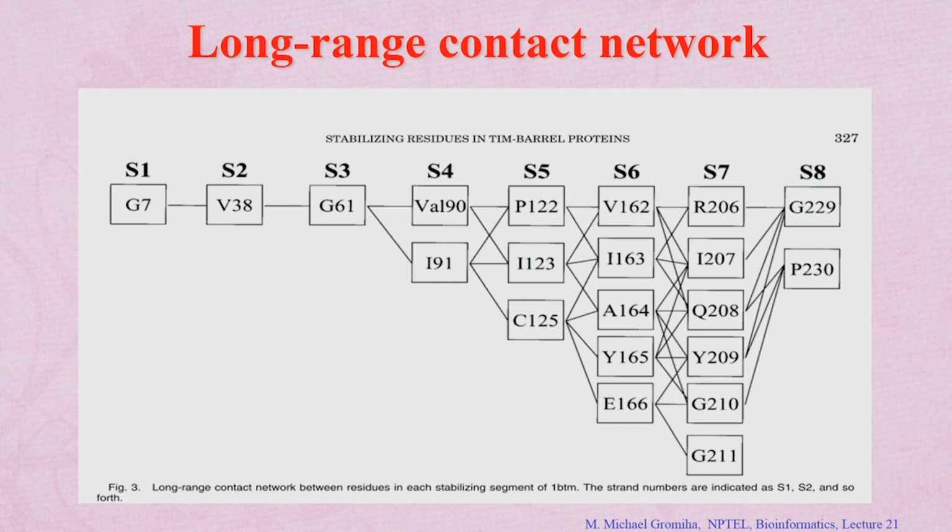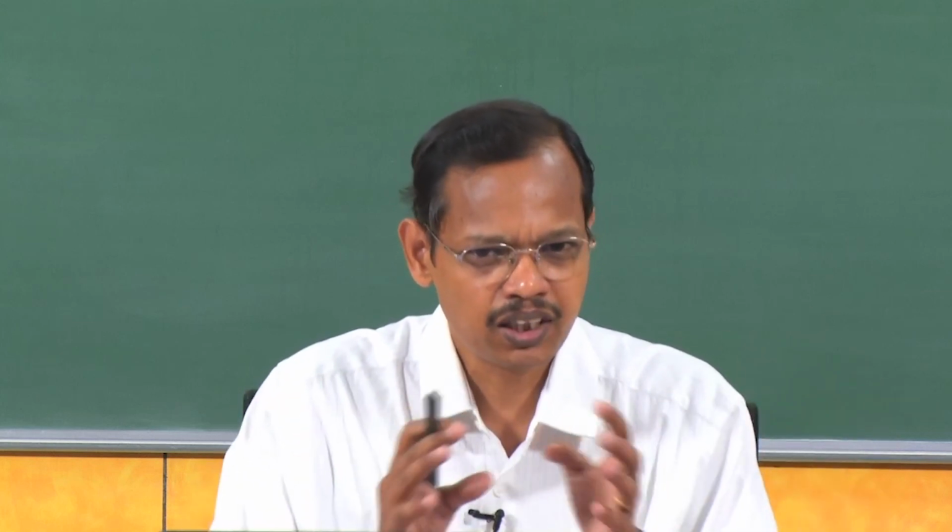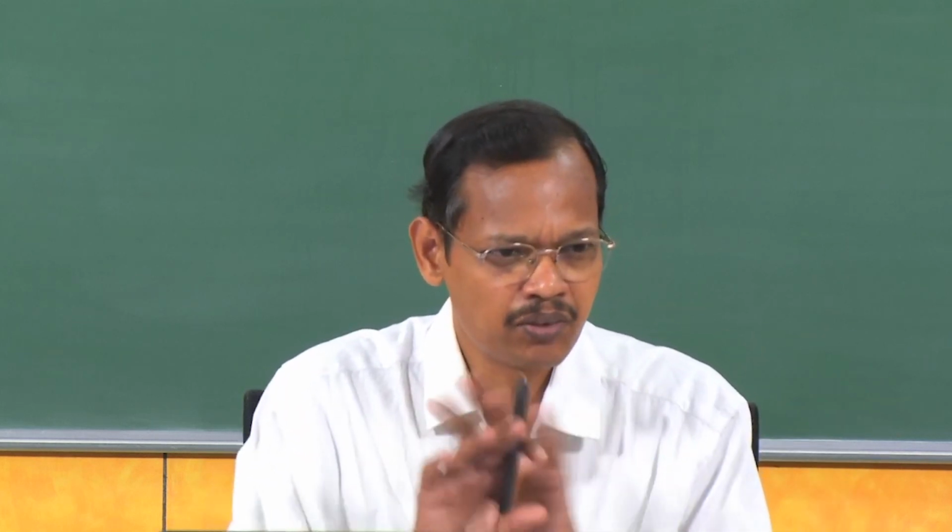So, the residues we mentioned are the stabilizing residues. Mainly, in strand 7 we have 6 stabilizing residues, compared with strand 5, which has 5, and strands 4 and 8, which have 2. But these residues interact with each other and form a network of interactions. Mainly if you see S5 to S8, you can see several residues interacting together, forming a network of interactions. This also helps to stabilize the protein and maintain the stability of several particular proteins.